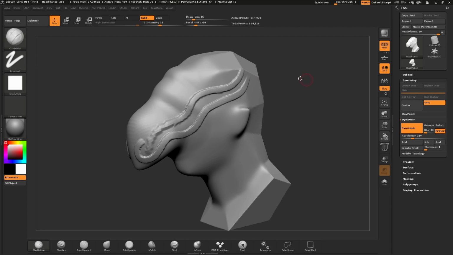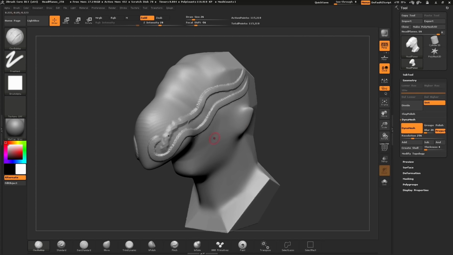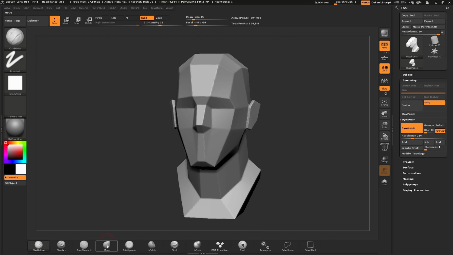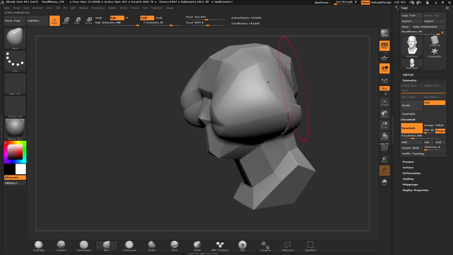So using this process of re-dynameshing your model, it's going to allow you to redistribute that clay. If I come through and just undo his nose change here, and go back to the Move brush and get a large brush size on here, and I start pulling this out, I get a really big volume on the surface here. I'm going to smooth that down.